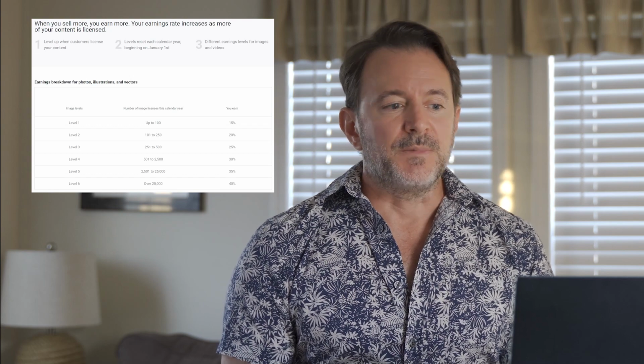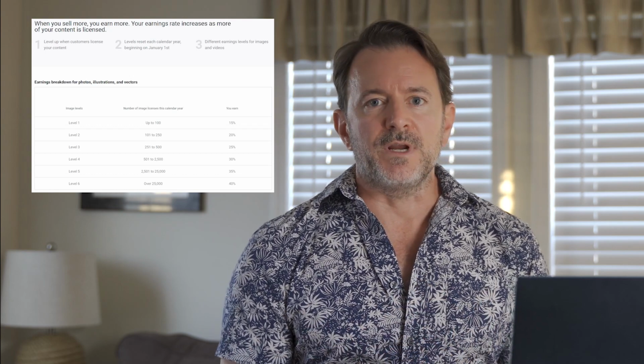So this actually can lead you to higher sales than you could achieve just through your own personal account on some other stock agencies. It's basically due to the tiered systems that a lot of agencies like Shutterstock use, essentially reducing your commission rate until you achieve a certain number of downloads. So you can actually benefit from Wirestock's leverage that it gains due to the higher volume of downloads that it gets when it submits all of the images onto different platforms.